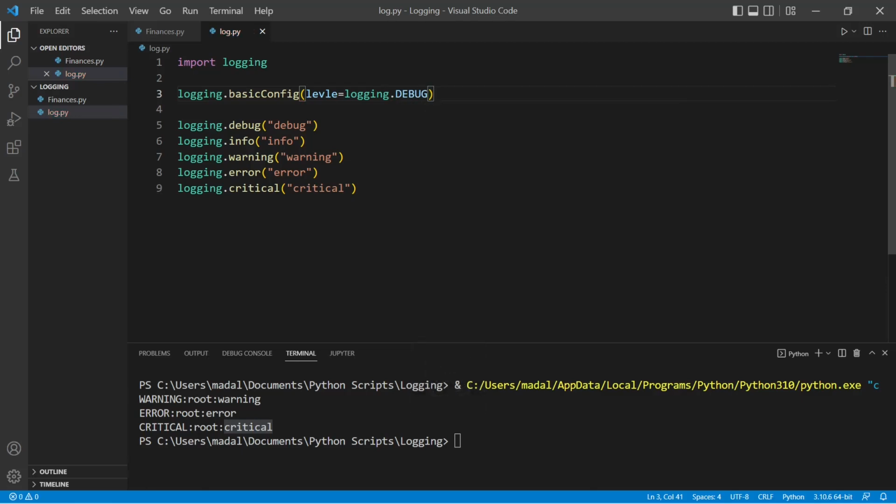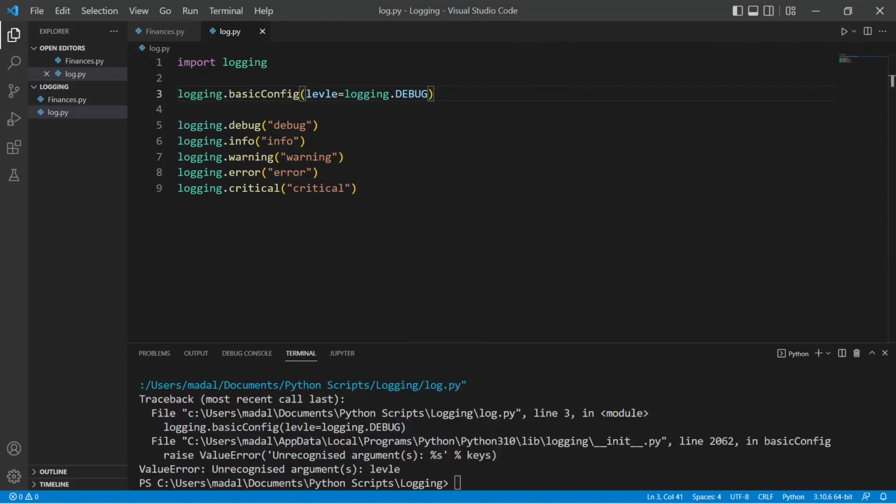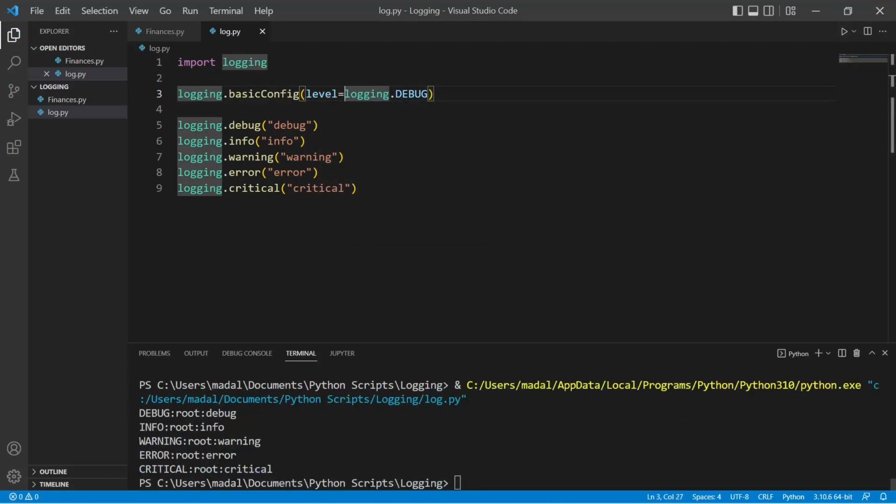And this changes the default level for my logs. Oh, I wrote this wrong. So level. Okay, apologize for that. Now, if I run this code, you see that this changes the default level for my log. So it stops just logging warning levels and above, and instead logs all the levels starting at debug.